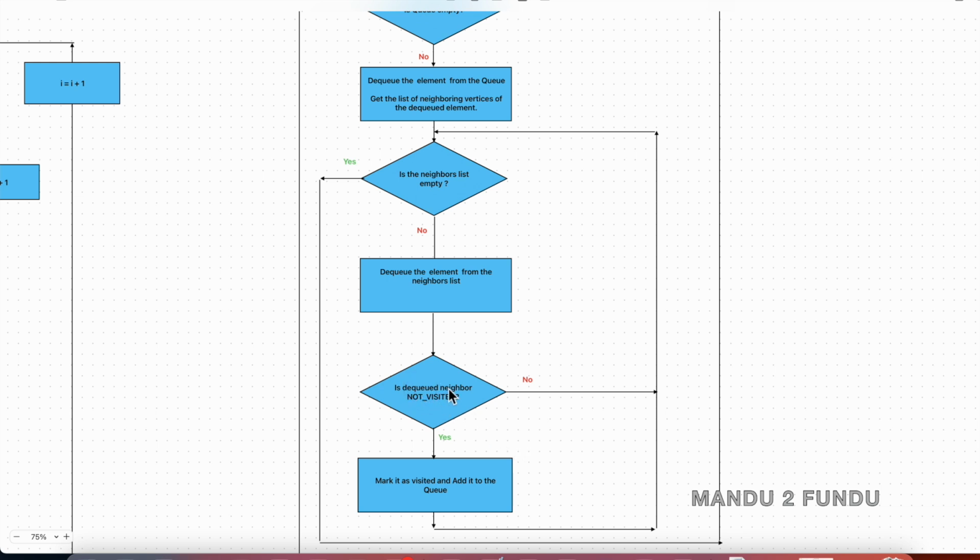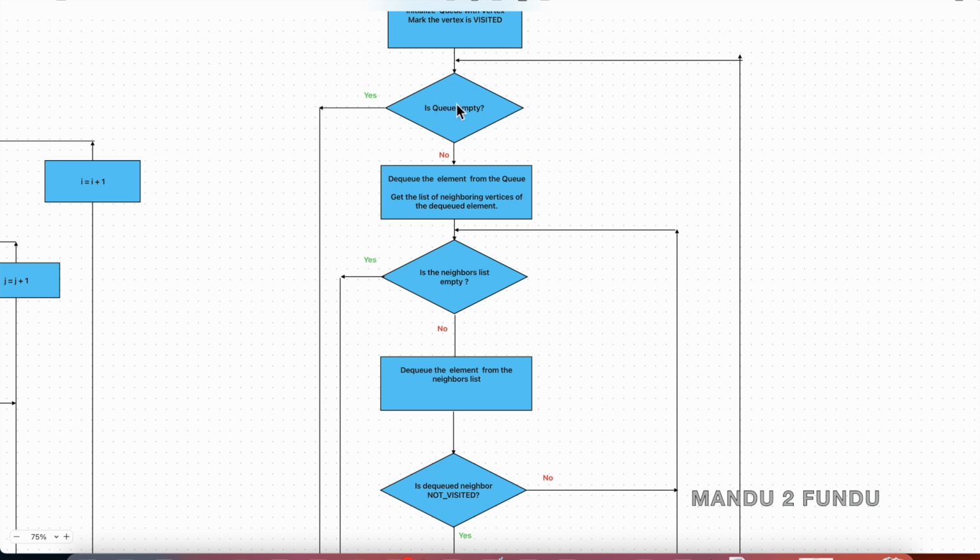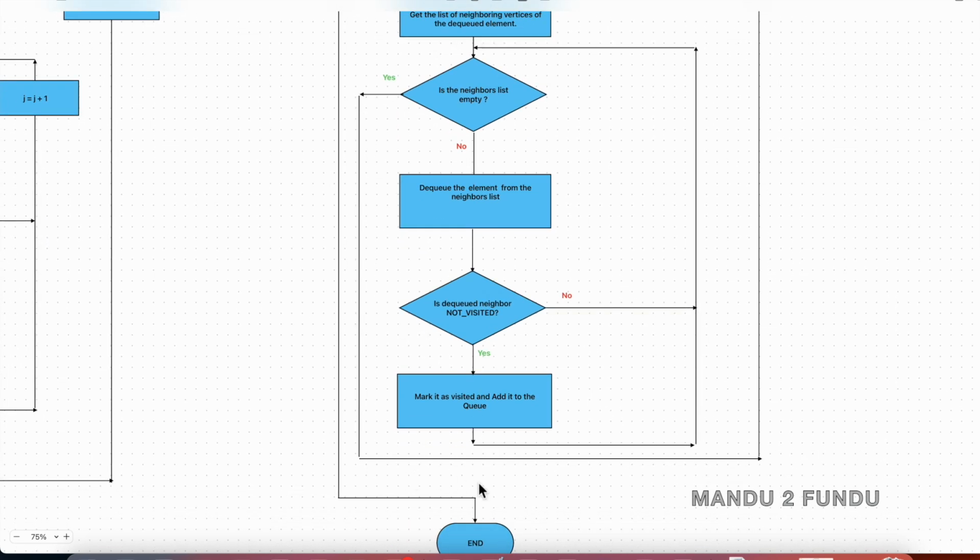If the dequeued neighbor is already visited, we simply go to the next neighbor and check the same, until all the neighbors of that particular node are processed. Once that is done, we go to the outer loop and check again whether the queue is empty. The queue basically contains the next level elements. Once the queue is empty, we come out and finish the traversal.